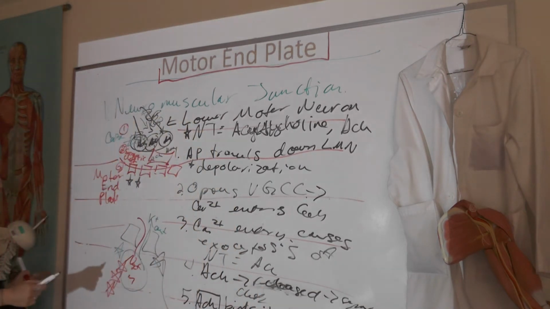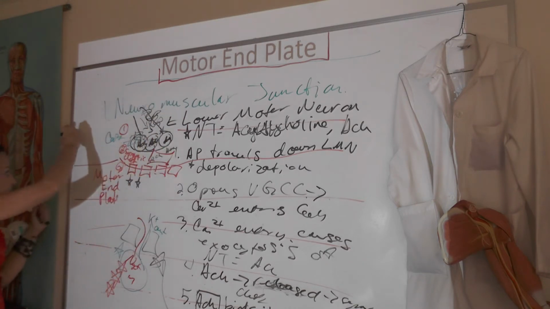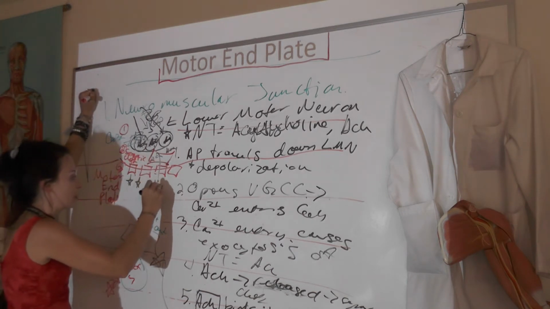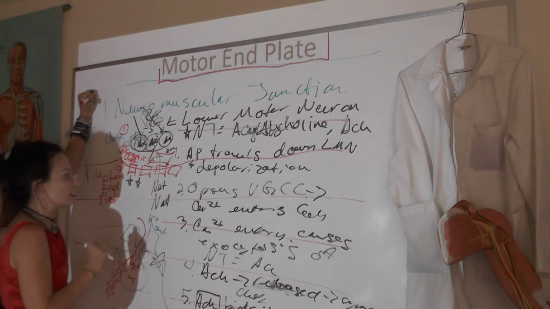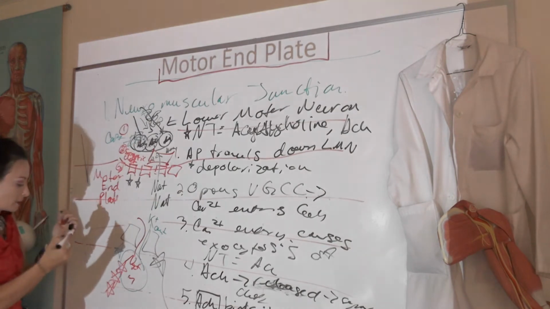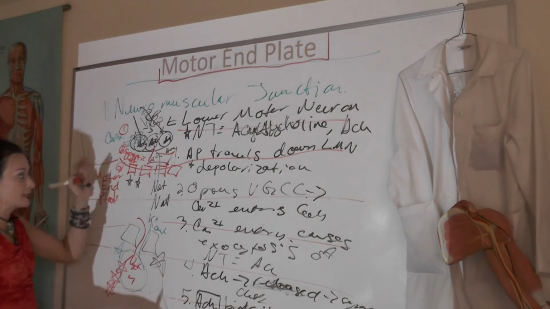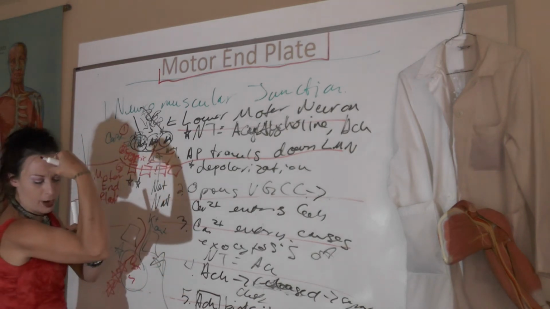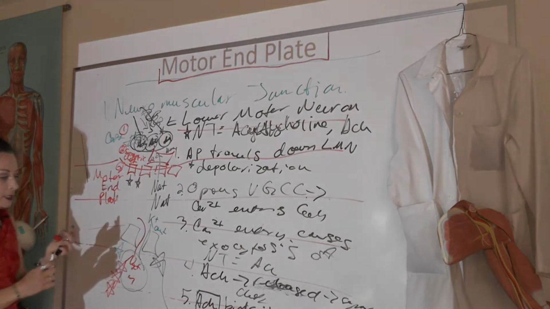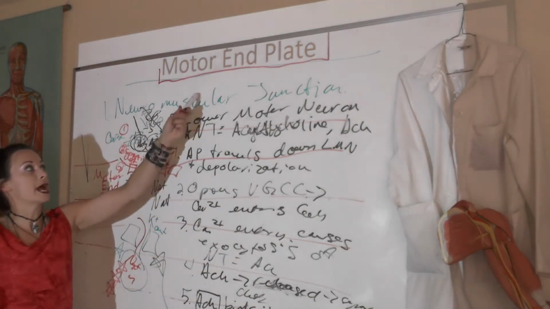Cool. What's the end plate potential? Potentials are changes in energy that we can measure if we stick a voltmeter in the plasma membrane. What happens as we get this net influx of sodium is it's going to move us closer to threshold for the next part of our muscle fiber contraction, excitation-contraction coupling. We have to get from excitation to contraction. So there are events that couple those things together, and that's going to be the conduction of an action potential, which is not what happened here at the motor end plate.